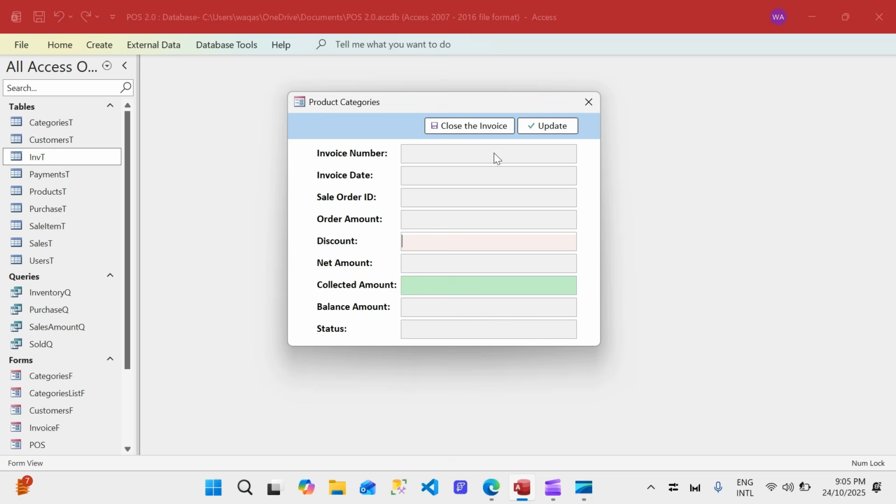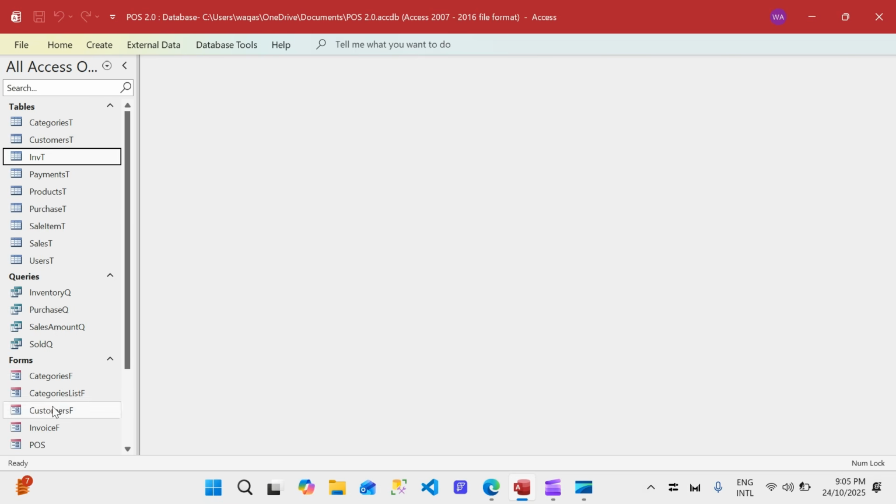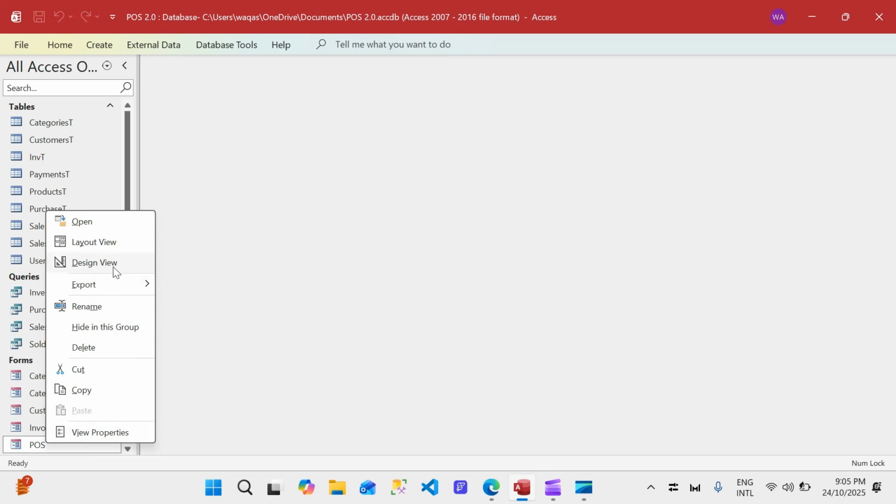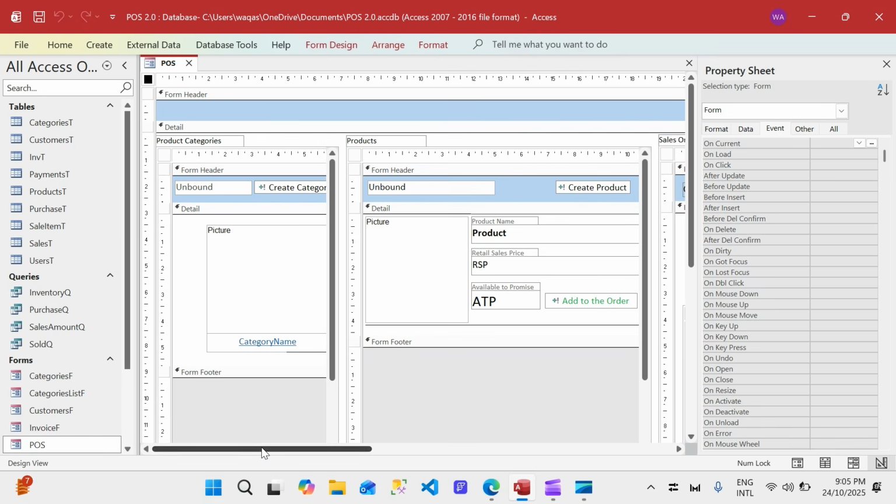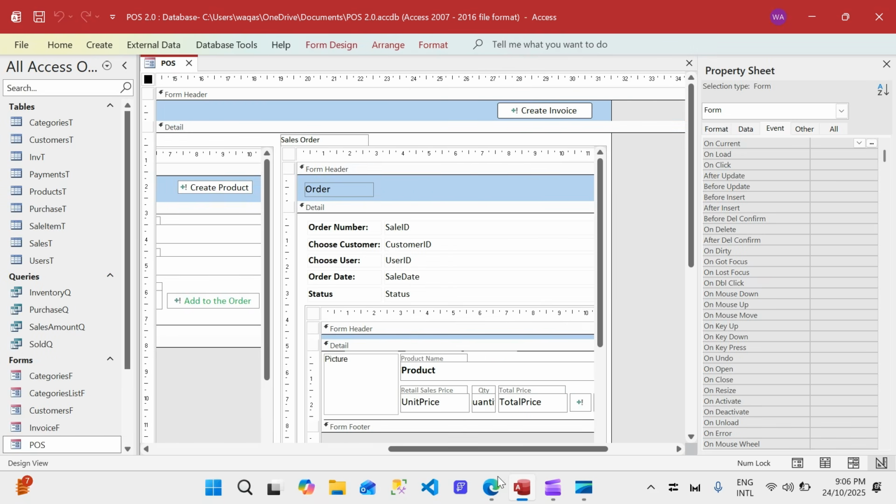Now, to do that, I'll have to go to the other form, which is called the POS form, because that's the main form that the user will be using most of the time. Now, what is the logic? Right now what you're looking at is create invoice.